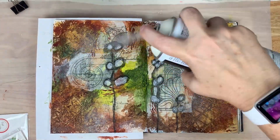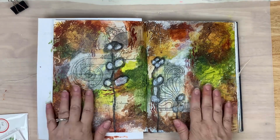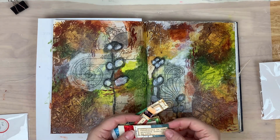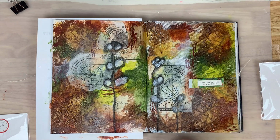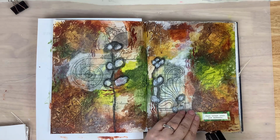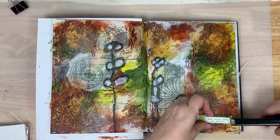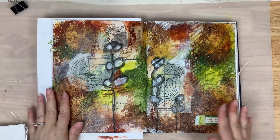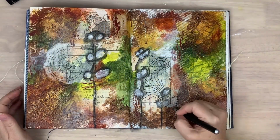So I chose to go in with some of the spray paint again, this time in the parchment, just because I wanted to get a little spray over going on and make a little bit of a mistiness to the background. I was really afraid to go too heavy with my hand on this because it can block out. So I was trying to be really light, and it didn't really accomplish what I was going for, but you'll see later on down the line I am going to come in with some more of the white gesso and do the same thing.